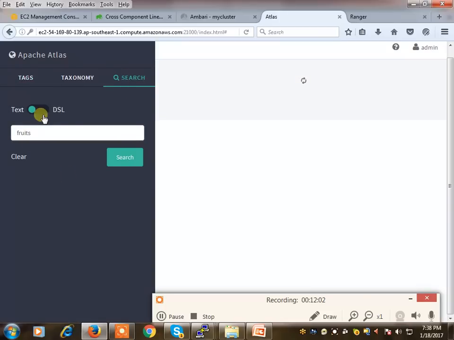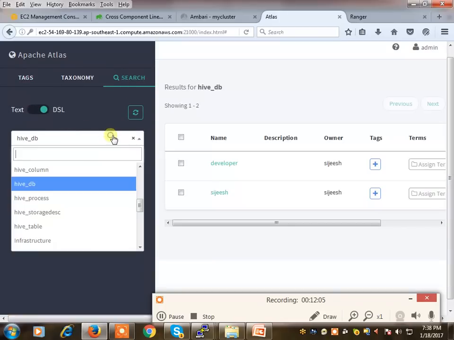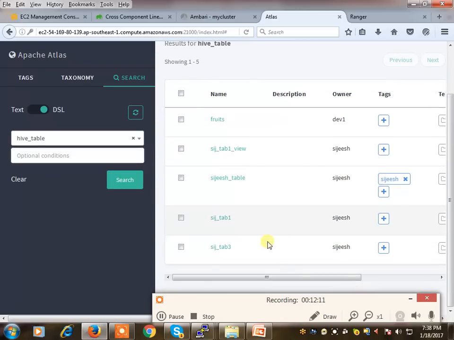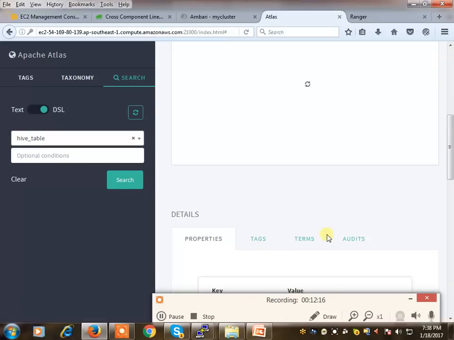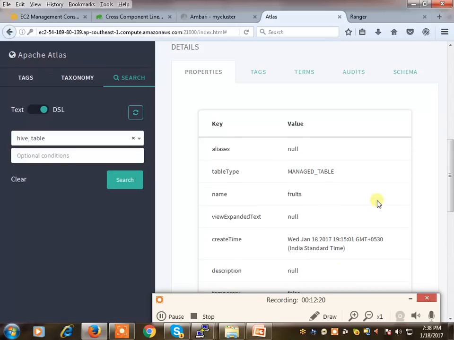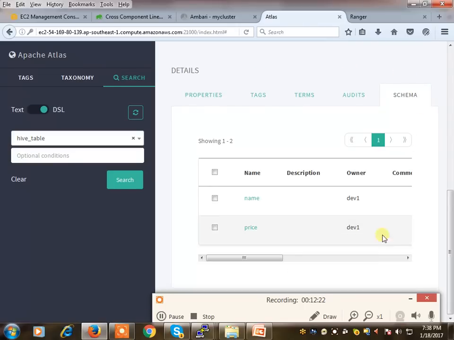For example, I can select any Hive table, and I can give that control. This is the table. From this table I can add this tag for the entire table, or just for a certain column also.